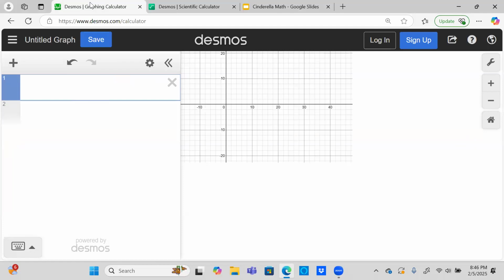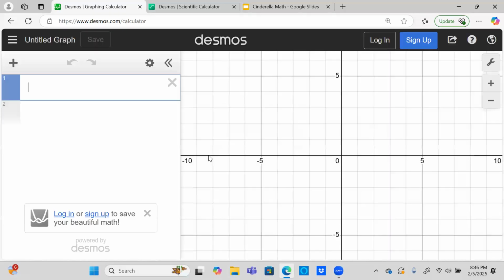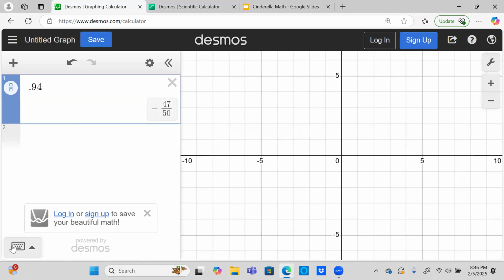Mine is mad. Let me tell it to be unmad here. Okay, so let me do that 0.94 again. And now this time your button's on your very left. See that blue button on the left? Click, and there it is, and it already reduces for you. But again, if you have the like 3.1, so that would be 3 1/10, they're going to give you the improper, which is fine. And especially if you're in high school, that's what we're going to be using most of the time. But there you go.